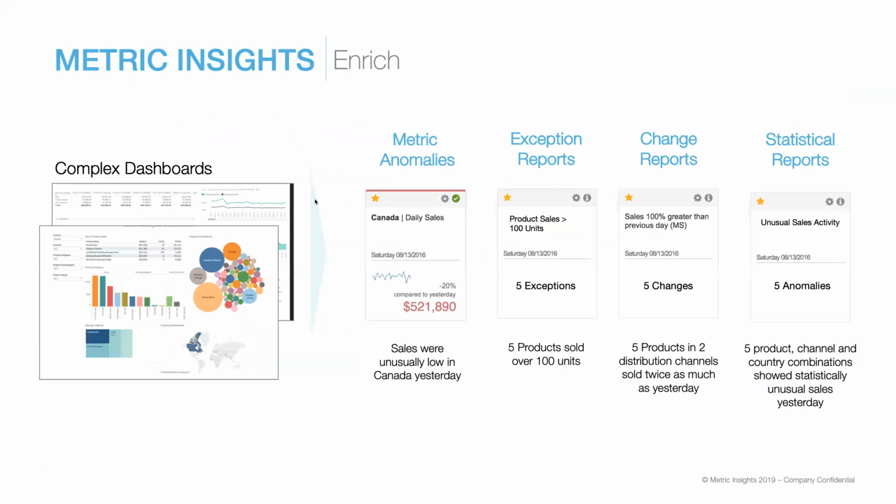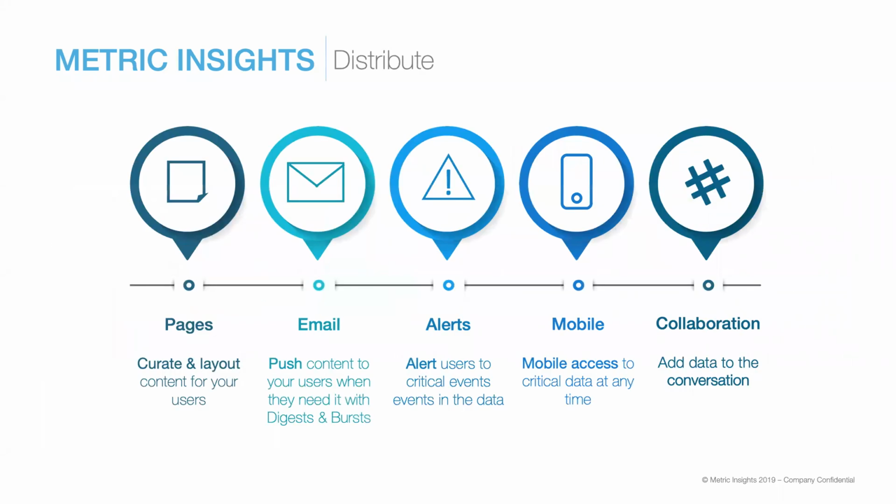So let's keep going here. We've cataloged the content, we've enriched it. And now we want to start making sure that the information that we're uncovering is ending up in the right place for different users, so that they're seeing it and they're taking action on it.